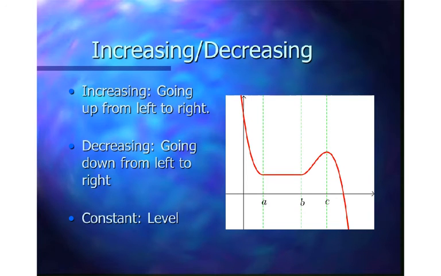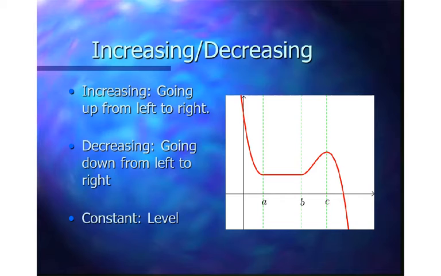You'll recall that an increasing function is when the graph is going up from left to right, a decreasing function is when it's going down from left to right, and a constant function is when the graph is level. Now, you may have noticed that those terms, while they're descriptive, don't sound very mathematical. So now that we know some calculus, we're going to replace those working definitions with a definition that is based more in mathematics.